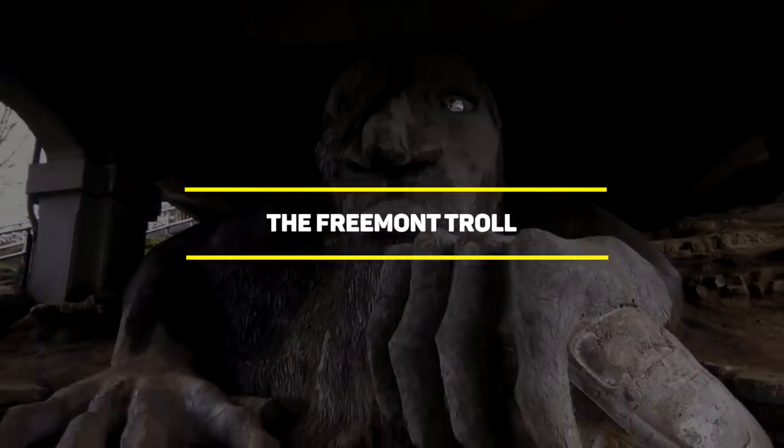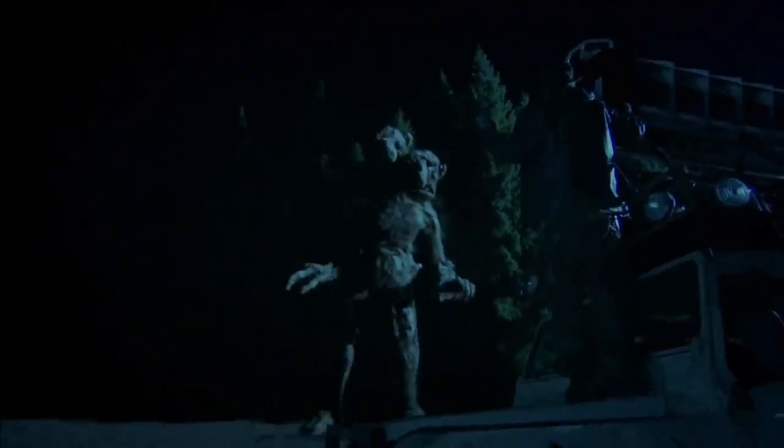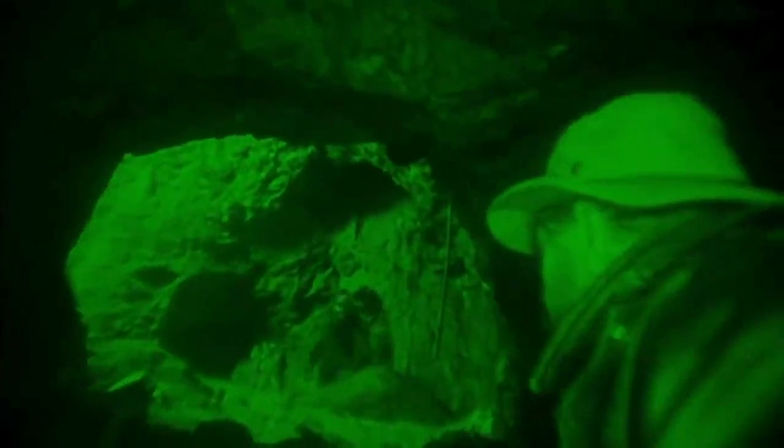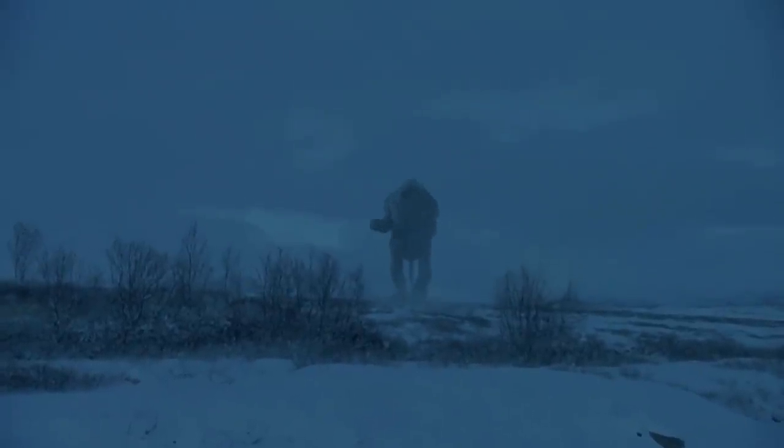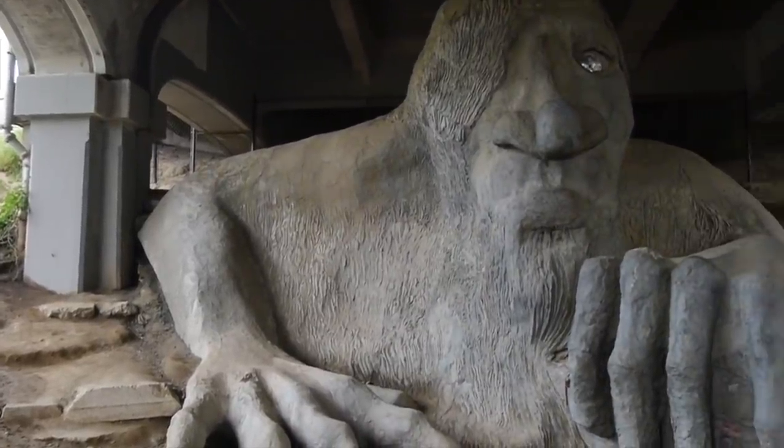The Freemont Troll. Before they inhabited the internet, trolls are mythological beings that originated from Norse and Scandinavian mythology. In Old Norse sources, they dwell in isolated rocks, mountains, or even caves and live together in small family units. When they started hanging out under bridges, I don't know. What I do know is that they are mischievous beings that are considered harmful to humans, just like their internet counterparts. If you'd like to find one, just make a trip to the George Washington Memorial Bridge in Seattle, where one particularly huge troll lives.